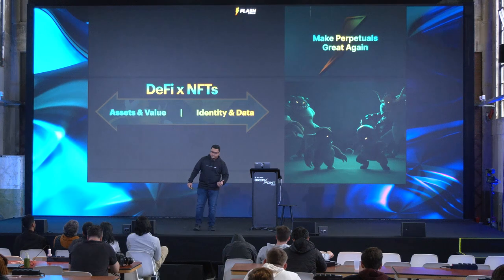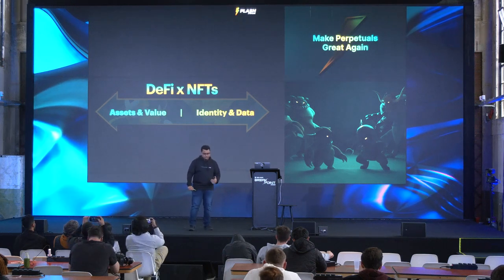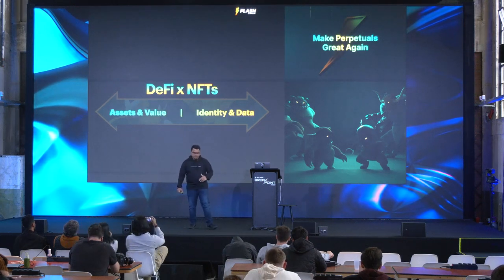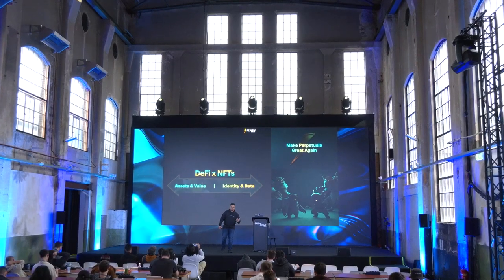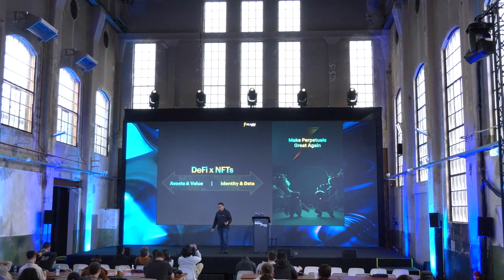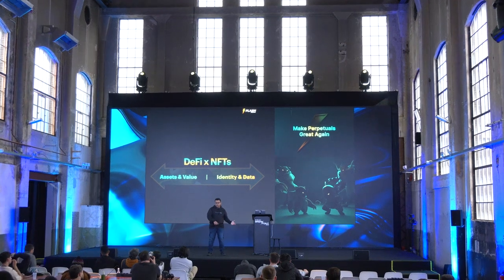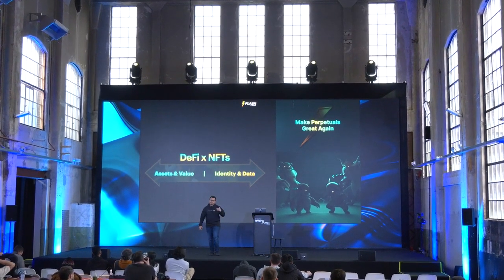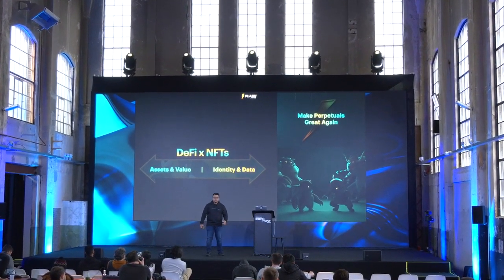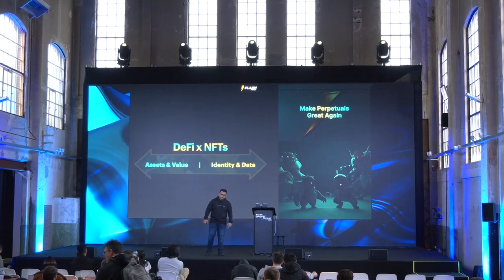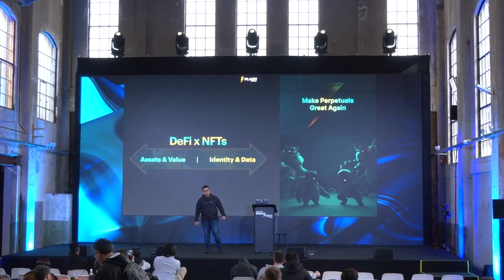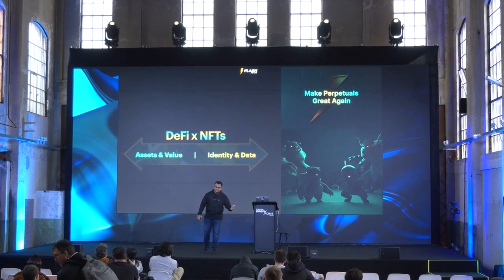And why do we need that as a DeFi ecosystem, which is talking of value, where we separate assets and value from identity and data. The biggest trouble that DeFi has is user experience. We make it so complicated for people to come and trade on chain: come, create an account, deposit money into that account, and then you're going to come and trade. It just adds so many steps. What if a degen trader who's interacting with protocols on the EVM just wants to come in and try out a single-click trade?